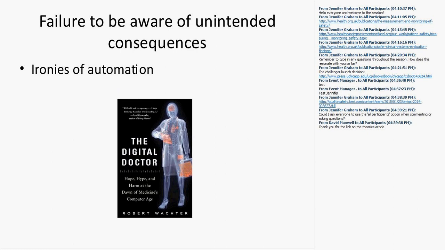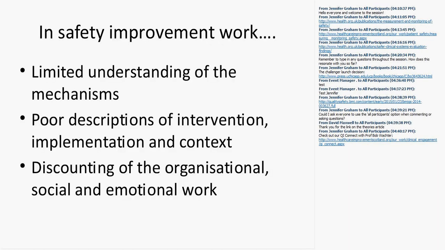even when perhaps they're not the most effective solution. Another problem we know of with patient safety improvements is that there are often unintended consequences, and Dr. Wachter's book on the digital doctor, for example, identifies many of what he calls ironies of automation. We've looked to electronic health records as a solution to safety problems, but in fact what they often do is simply introduce new risks. They may reduce some risks, but they introduce new ones as well.